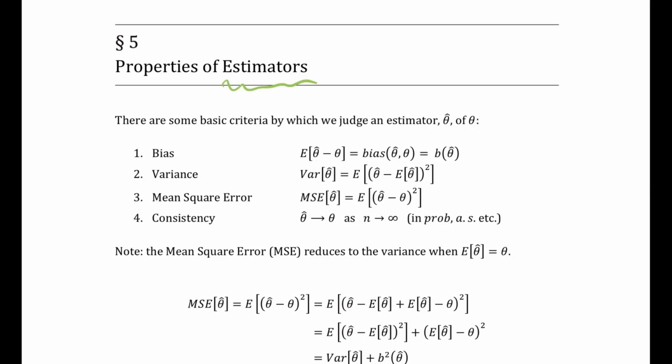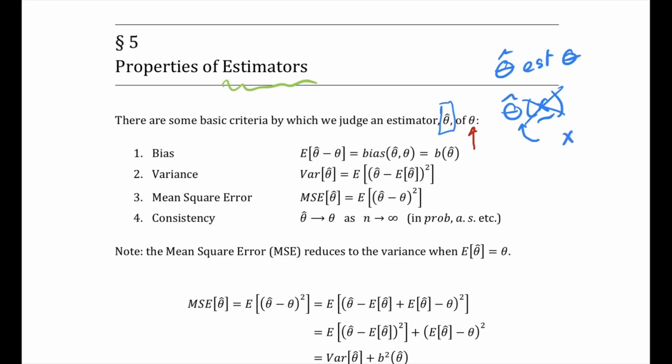There are some basic criteria by which we judge an estimator of theta. So the target of interest here is this guy here. That's theta. Theta can be a mean, can be variance, can be an area under the curve, can be sensitivity, specificity, could be calibration, could be all sorts of things. And our estimate is that guy. That guy's theta hat. So theta hat is an estimate of theta. And very often, theta hat is a function of the data. We just don't always write it because it's extra notation. We don't need it. So all the data, everything's in theta hat.